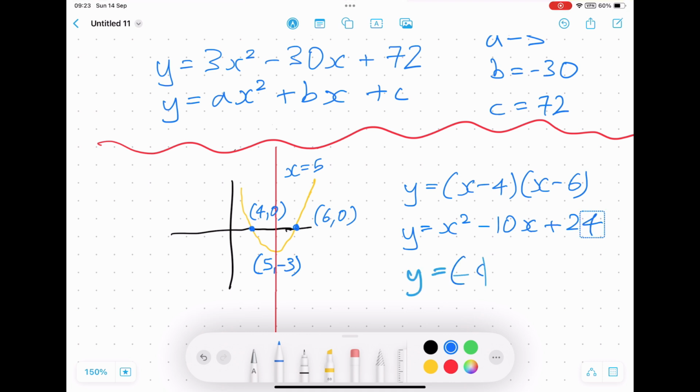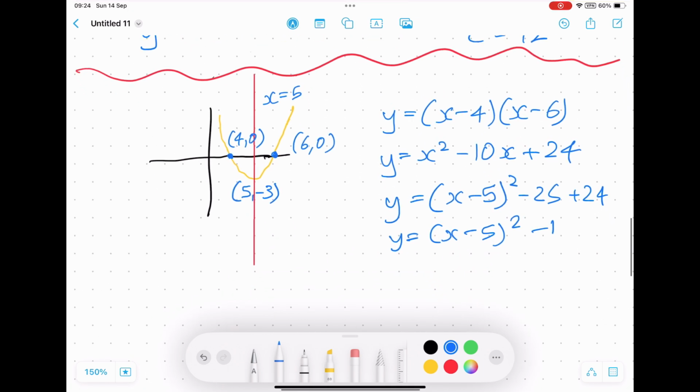So if we multiply that out and then complete the square, we'll be able to compare it to the minimum value that they've given us in the question itself. So just complete the square. We just need to simplify that a little bit at the end. What we'll see is that the x value corresponds with what we want. We want an x value of 5 in our minimum, but the y value would come out as -1 after completing the square there. So that's slightly wrong, so we need to scale it. In order to get -3, we just need to times everything by 3. So times every term by 3, and we scale the whole thing.